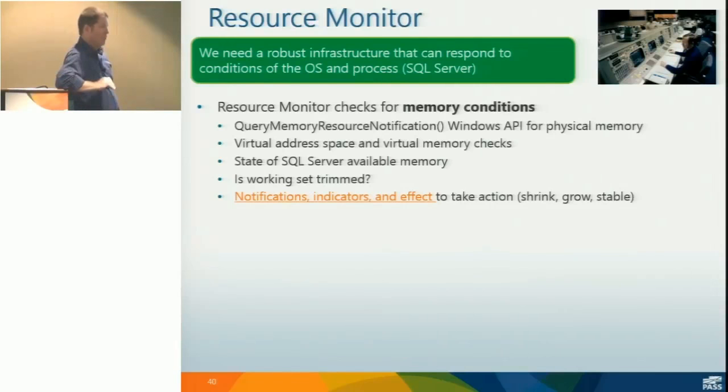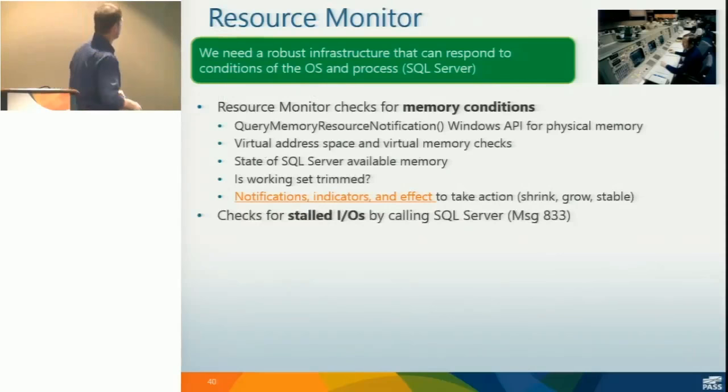So let's be clear. You're all right. But from a generic point of view, Resource Monitor says we need to shrink memory. That's its generic message. So it is a series of callback routines in SQL Server, function pointers again, where it says, I need to go call those functions and say, you've got to shrink memory, which is going to end up calling Lazy Writer and various other SQL Server routines to make decisions for SQL Server itself. So Resource Monitor is independent. It doesn't know about Lazy Writer, but it knows it needs to tell the process it's hosting, you need to shrink memory because Windows has told me so.